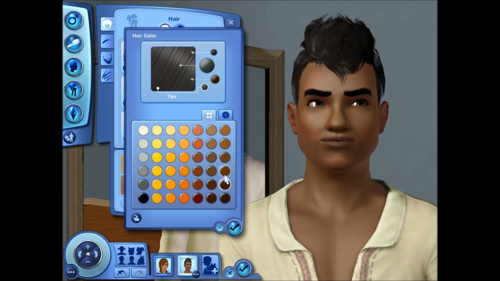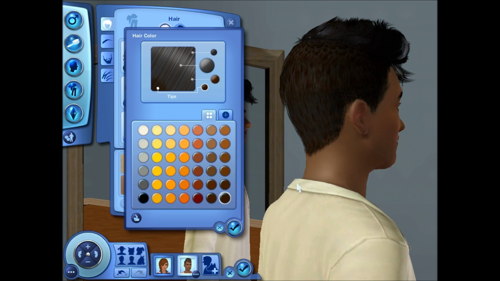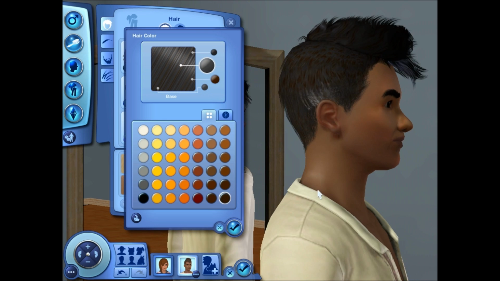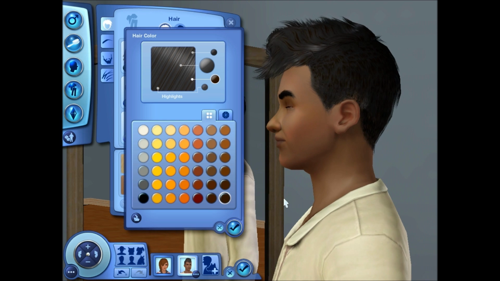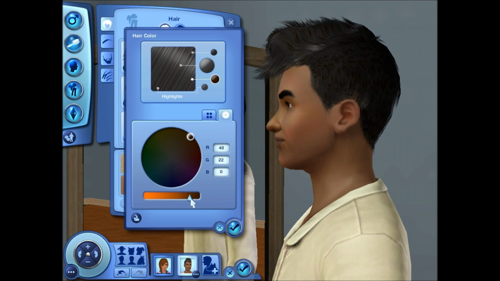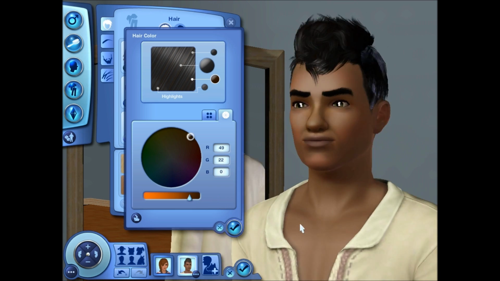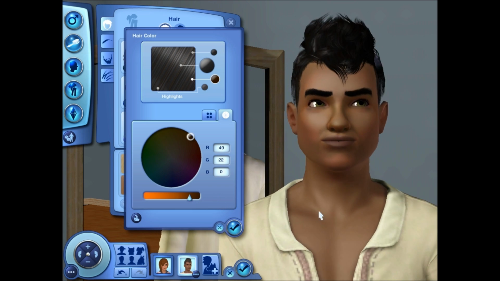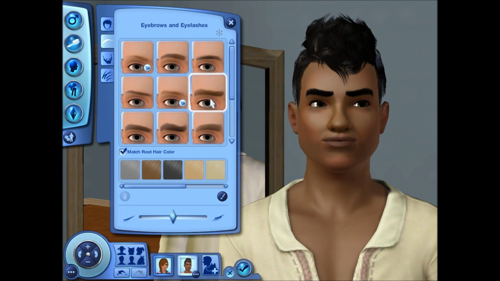And so right now I'm just trying to figure out what to do with his hair, because I didn't want it to just be flat black with just a light shine. I wanted it to have a little bit more depth. So if I remember correctly, I make his hair a little blacker, and then I put in kind of a dark brown highlight, and it just gives it a little bit extra texture, I guess is what I'm trying to say. And I believe I keep him with the little faux hawk look.